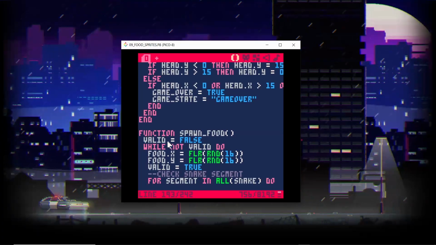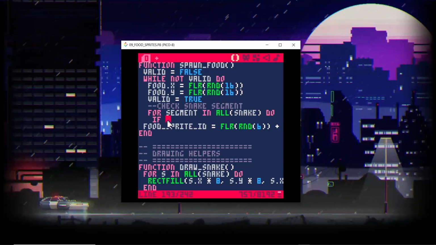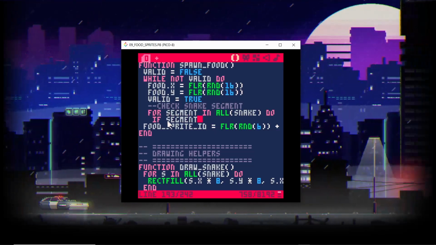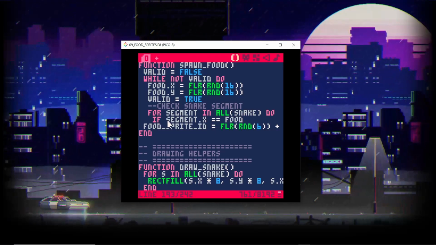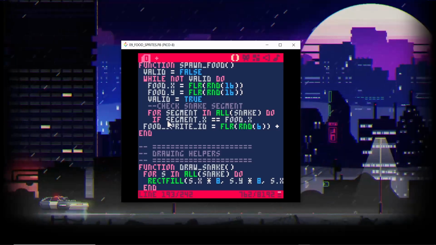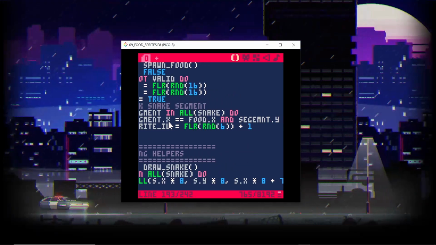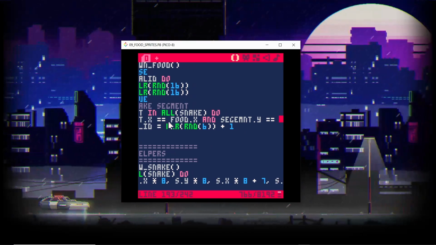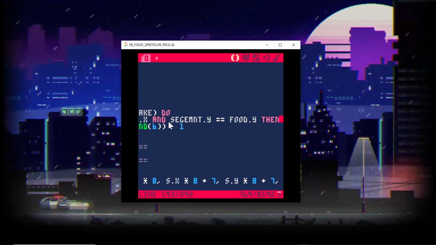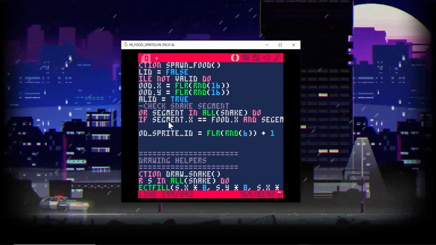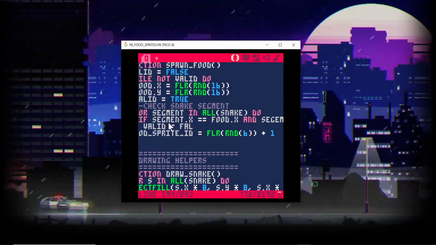So what do we want to do? Well, we want to check if our segment position x. So we're going to say if segment.x is equal to our food.x and our segment.y is also the same as our food.y, then we want to set valid to be equal to false, because it's no longer valid.